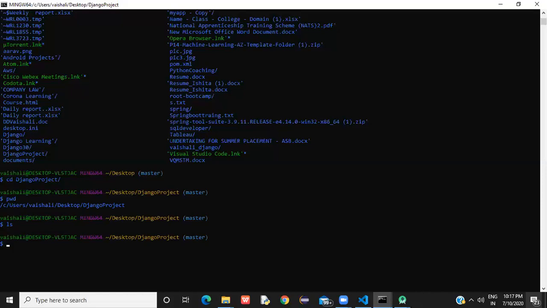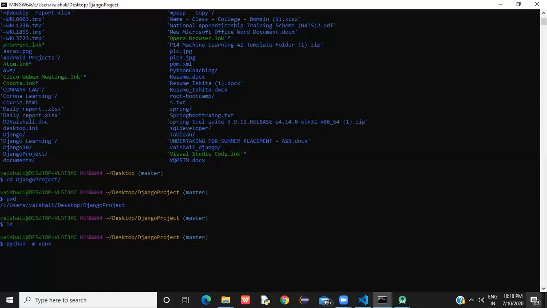Our first step is creating a virtual environment. The command for that is python -m venv, and then the name of the environment. Here, -m denotes module. When we install Python on our local system, it consists of many modules. Among those modules, venv is one which we are going to use to create our virtual environment. So this command means that we are going to use the module venv to create an environment named env. We can give any name here; it is basically the environment name.